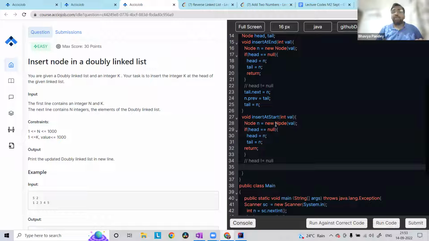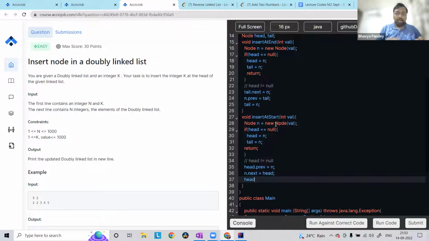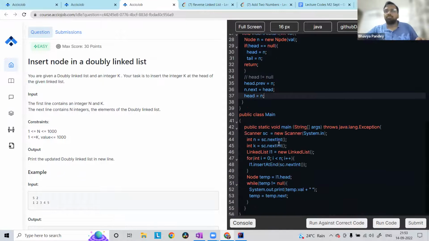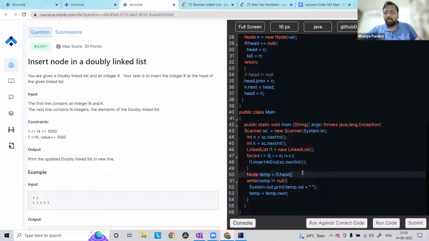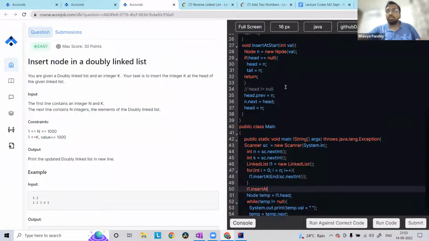So what we have to do here is head dot previous is equal to n, n dot next is equal to head, and head is equal to n. That's all, right? So let me do L1 dot insert at, what's the name of the function?